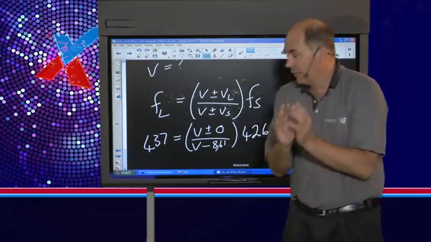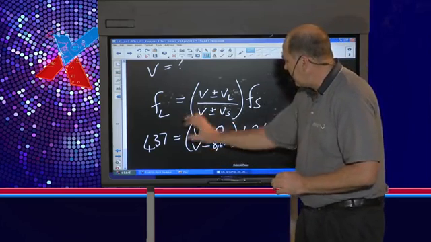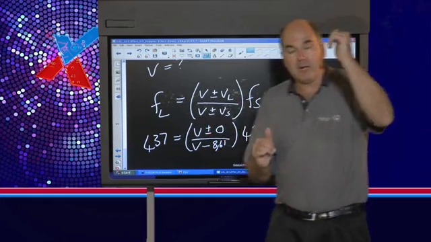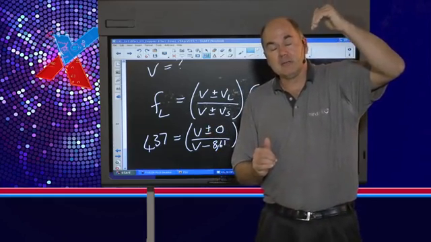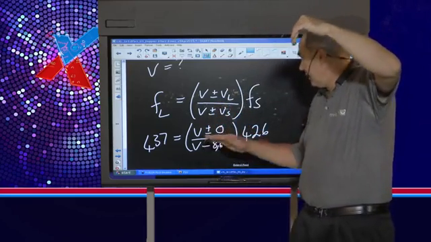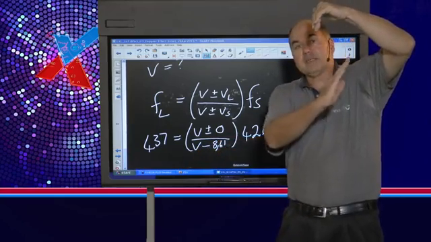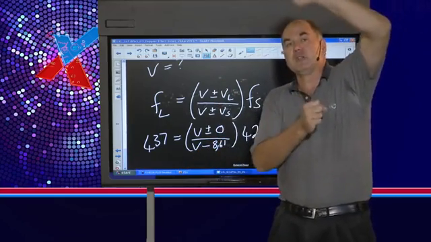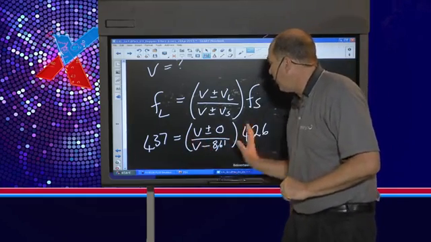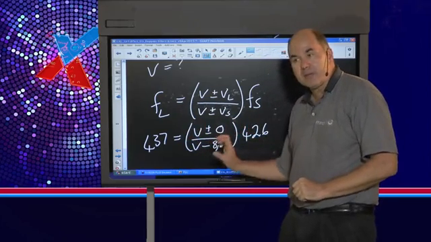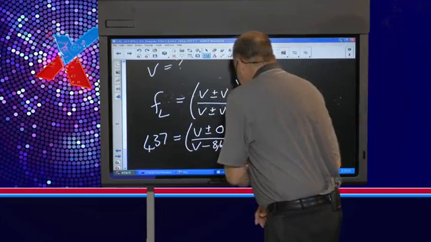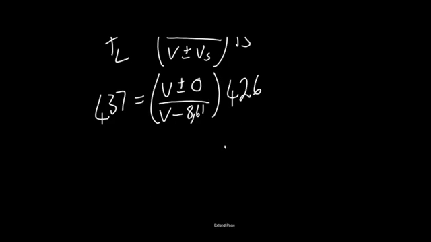Let me say this again. We want this number here to be bigger than 1. Velocity of sound is in the numerator because plus or minus 0 is going to give me the velocity of sound. Now at the bottom, I don't want velocity plus because that will give me a fraction, because then the numerator will be smaller than the denominator. I want the denominator to be smaller because I want this number to be bigger than 1. Please get that right, because we are saying that the observed frequency has increased.